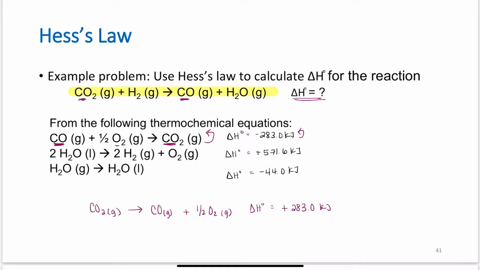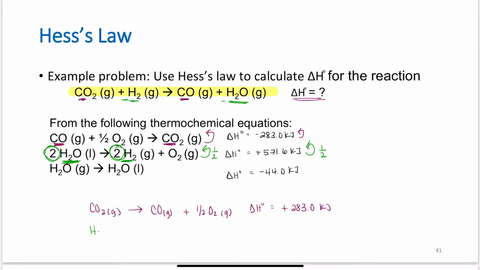Let's look at our next one. I don't have any water in my target reaction. Or I lied. I've got water and I've got water here. H2, H2. O2 is what I was thinking about. O2 is not in my target reaction at all, and it is here. So I'm just going to ignore O2 for right now. But I do also notice that my water is on the wrong side and my H2 is on the wrong side. So I need to flip this reaction. But also note that I have 2 moles of water here and 2 moles of H2 here, whereas I have 1 and 1. So not only do I need to flip, I need to divide this reaction by 2 or multiply through by 1/2, whichever way you want to see it.